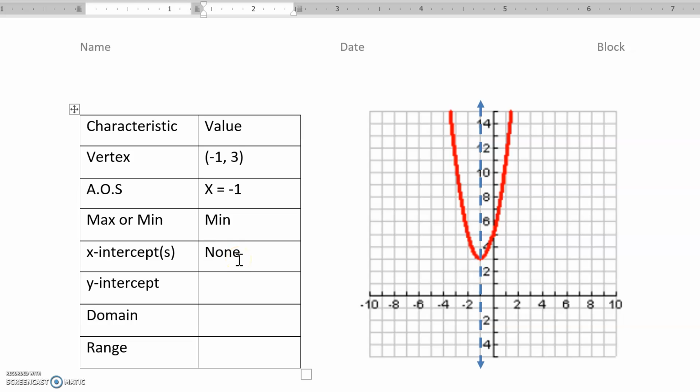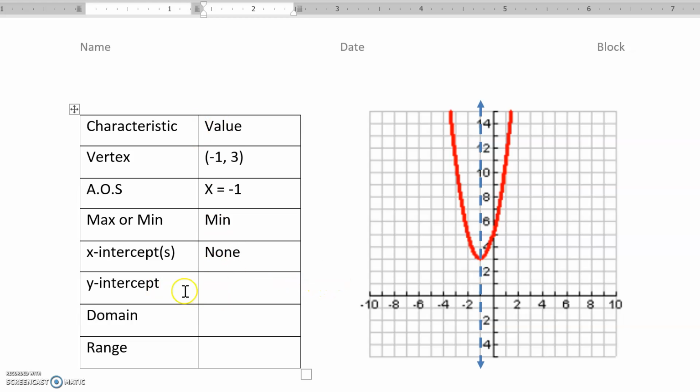So what this would look like algebraically if we were solving it, these would be those imaginary numbers. So when you're solving a quadratic equation and you get a negative square root, this is what the graph would look like. They're imaginary solutions. They don't ever cross the x-axis. They're just floating out in space.